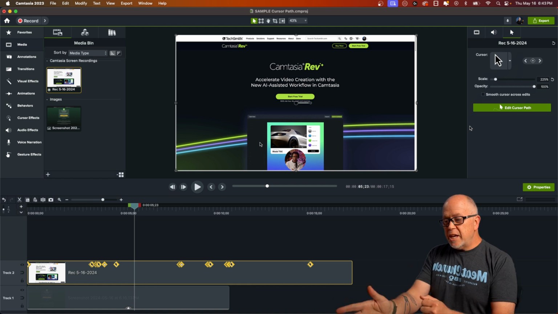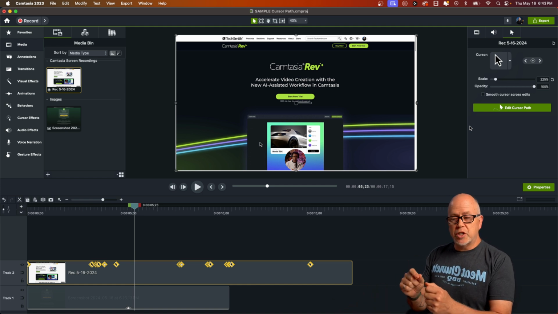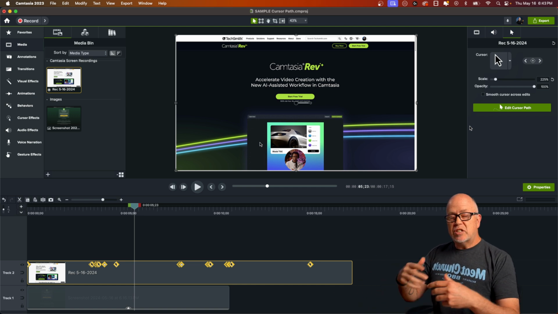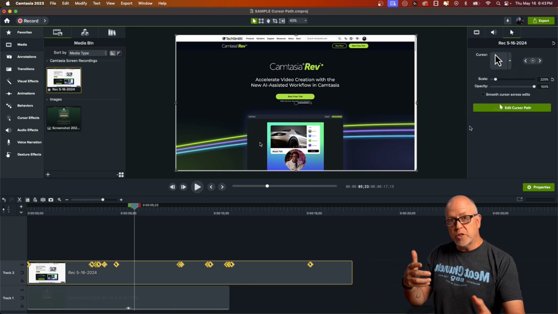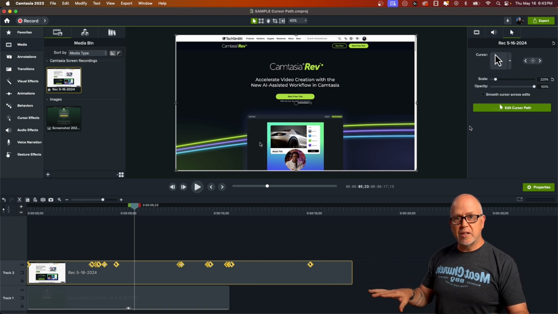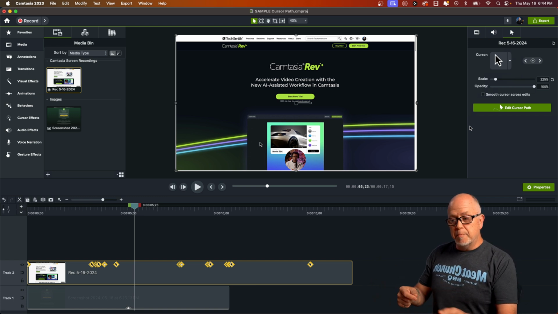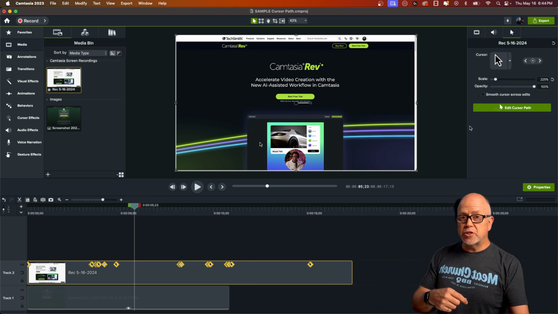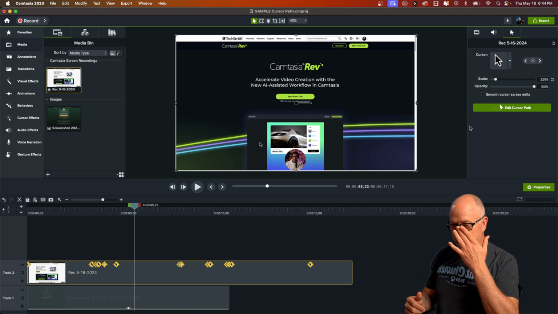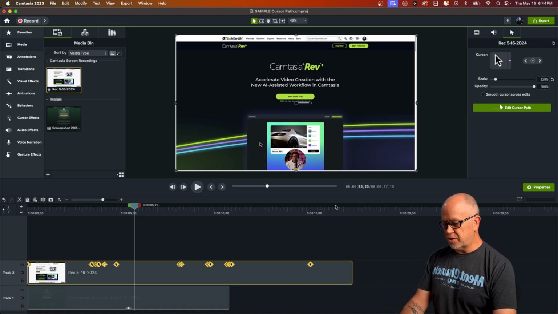I used Camtasia to record this screen, and when you use Camtasia to record your screen recording, it records the screen separate from the cursor, all right? It records both, but they are separated. That way you're able to edit both the screen recording and the cursor movements separately, okay? So that's what allows us to do this.